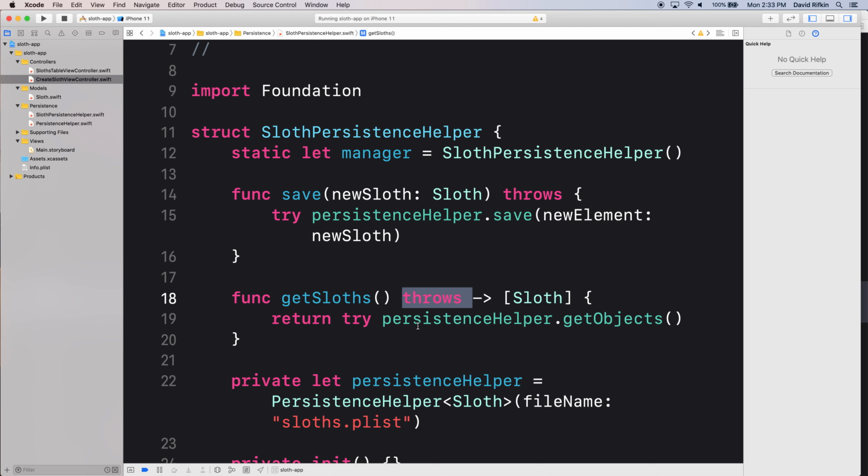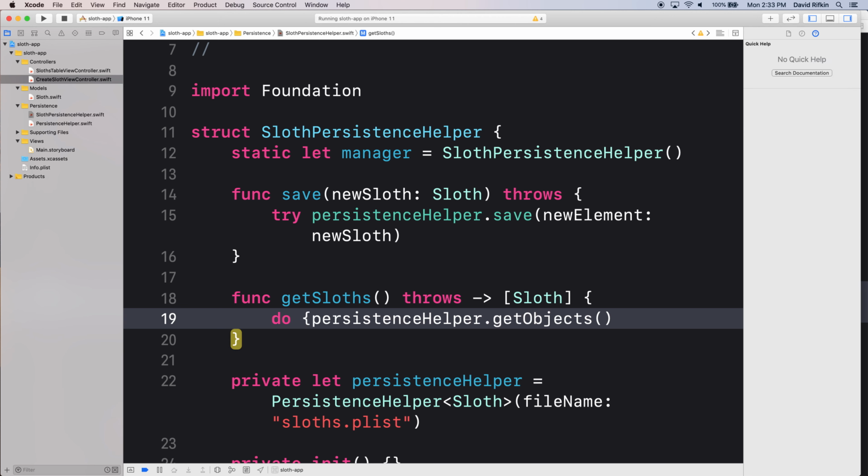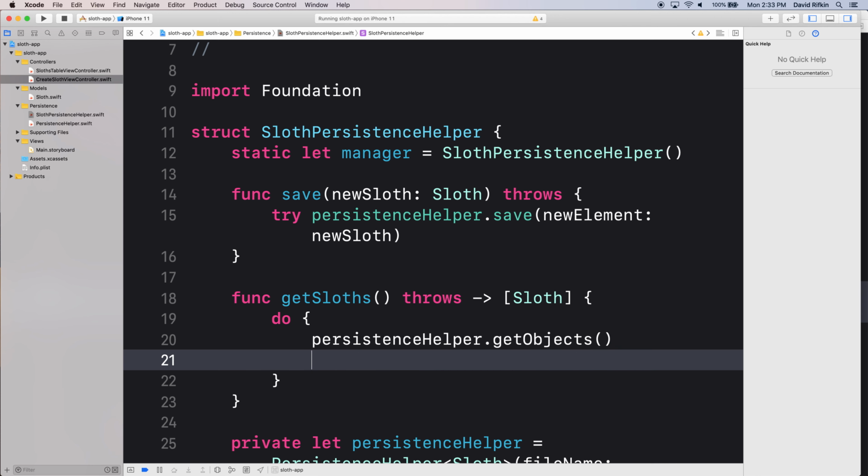So again, if you were getting information both persisted and off the internet, I would probably recommend trying to get the information from some plist persisted file. And then if that doesn't work, getting it off the internet, you might also need to use IDs to compare and make sure you have the same ones. For example, if I was getting an array of slots, and this is just purely an example, but it's one of those higher order array functions that might be helpful.